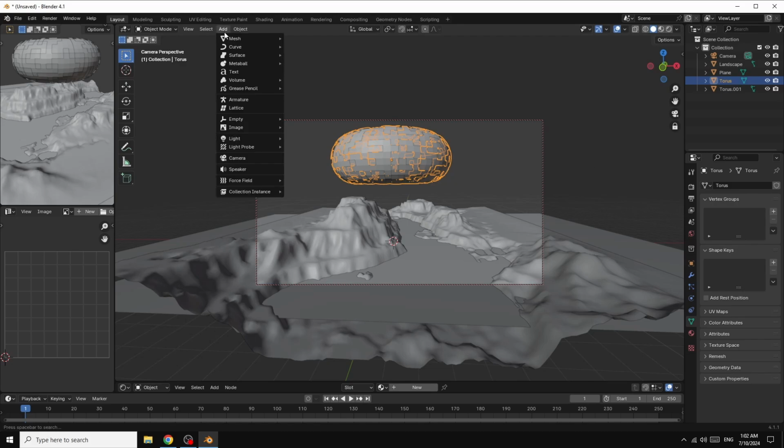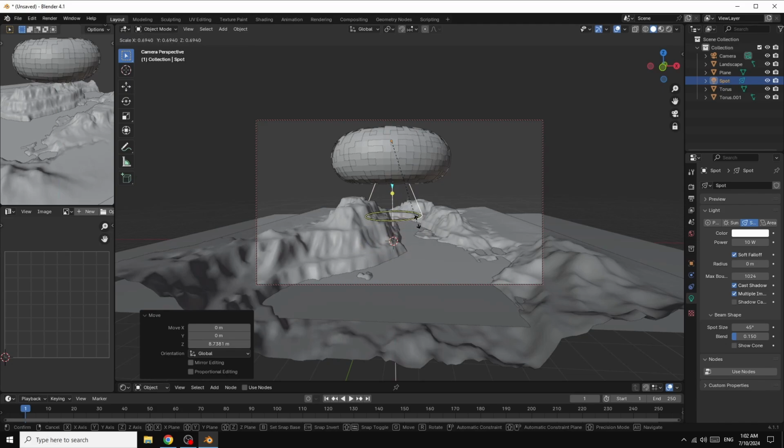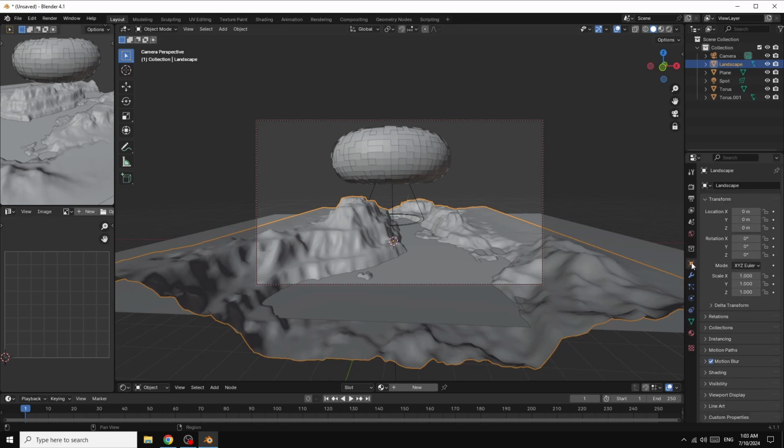Now I go here and I add a light. So I select spot light, G Z up. I scale it a little. Now I select the landscape, go here in object properties.